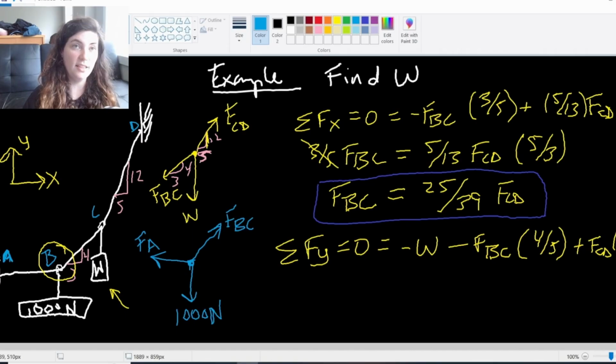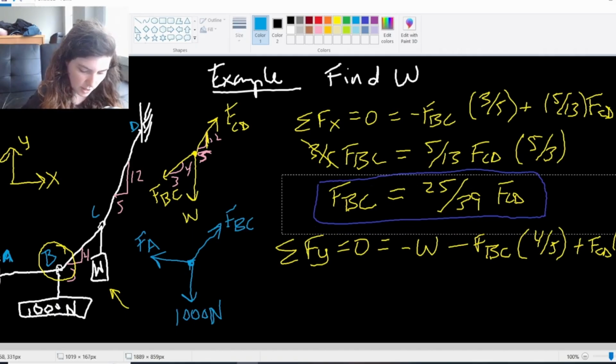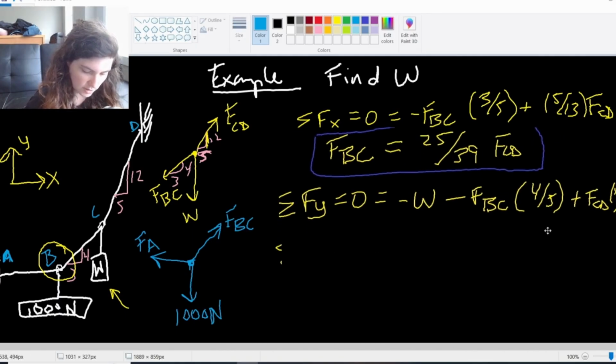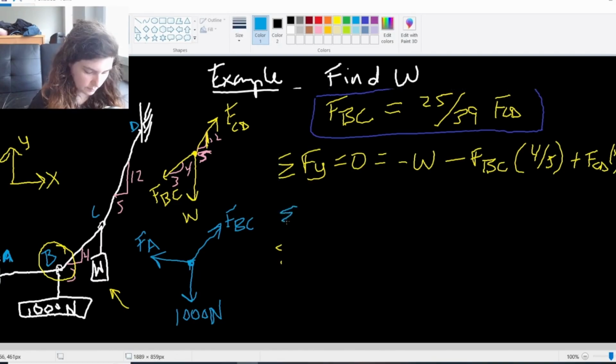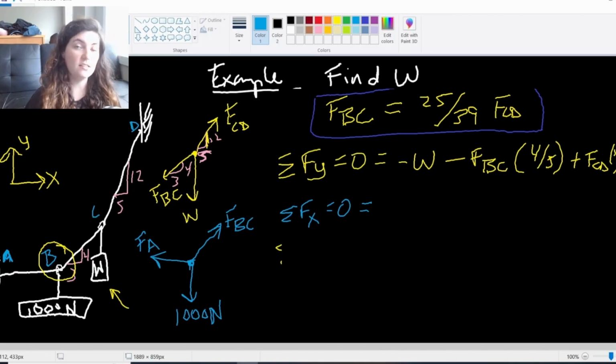So I can set up these equilibrium equations as well. Let me move these up. I don't need this top one anymore, I just need these guys. So I'll move these up here, and we'll set up our equilibrium equations. So our sum of Fx for this one, always 0, is going to be FA is entirely in the negative x direction. So it'll be negative FA, right? Just FA, no components.